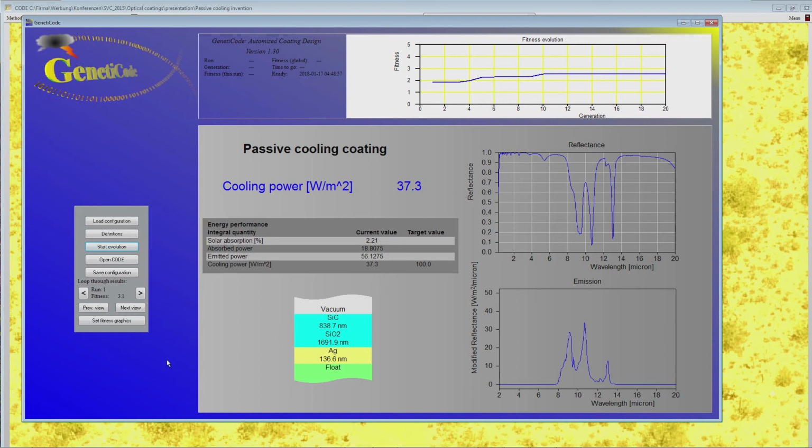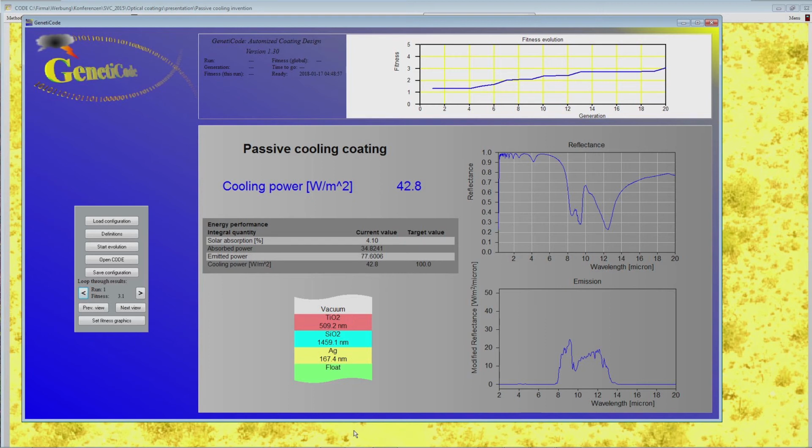Okay, in this case, the best solution was in run 1, the 3.1. That means 43 watts per square meters. And actually, I have found better solutions with 5 layers, but I don't want to spend too much time here in order to find those solutions of about 60 watts per square meters.